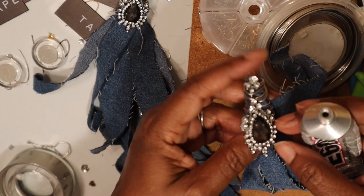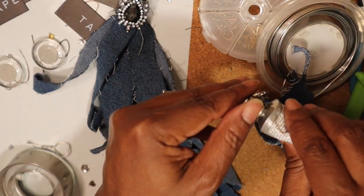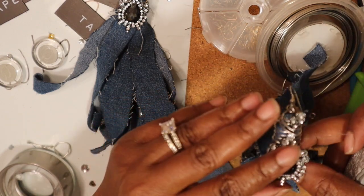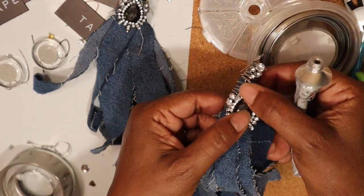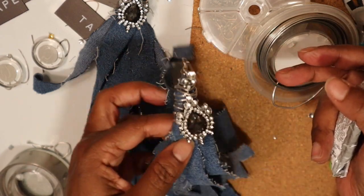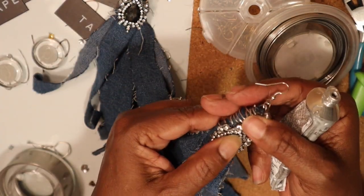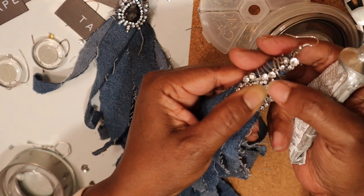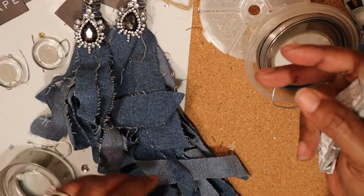I was liking the movement and 3D effect, but like I said, I took some pictures and it just didn't stay still enough. So here we are. All I'm doing is just putting glue back there. Sorry if it went out of frame, but I'm putting glue back there and then pressing down. And then I'm making sure it is exactly where I want it to be. Pressing down a bit to hold. And then I'm just going to sit these down.